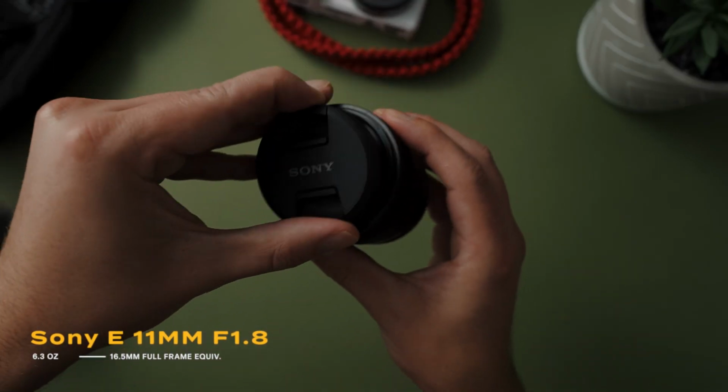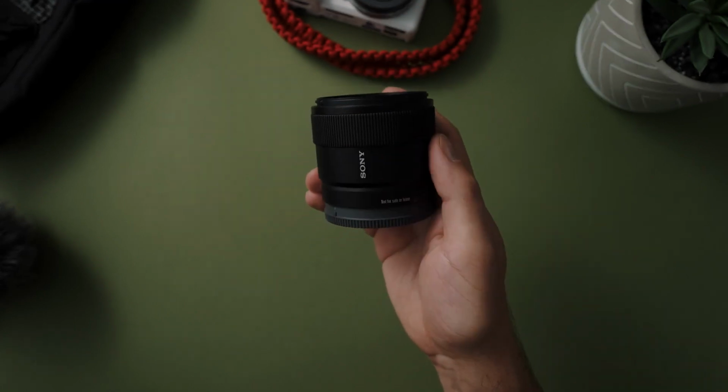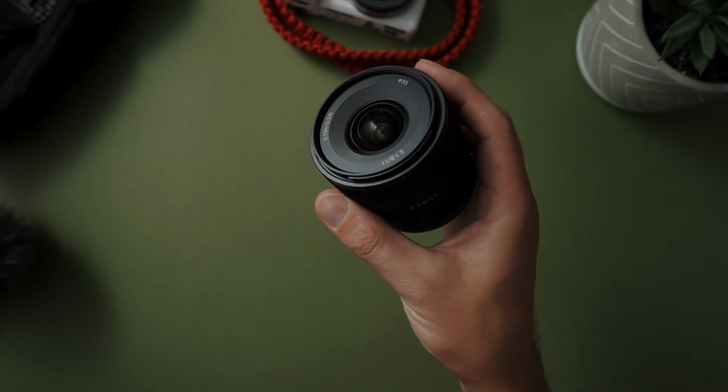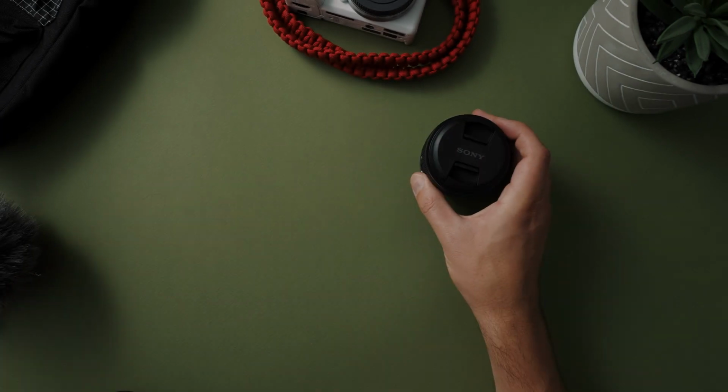It's not as versatile as something like the 10 to 20 millimeter, which is great for vlogging, and it's a zoom obviously, but with this one you're getting about 16 millimeter focal length. And if you're really into that blurry background, that shallow depth of field look while you're vlogging or creating short form content, this lens is going to be incredible.